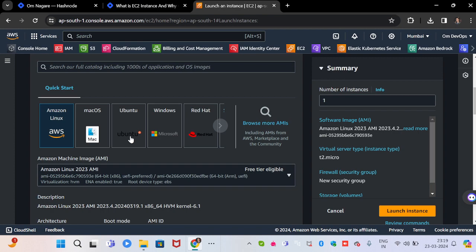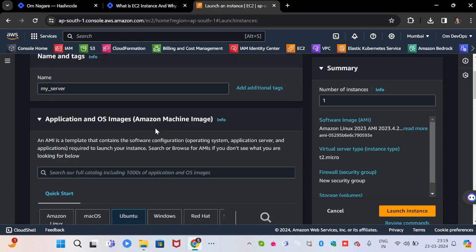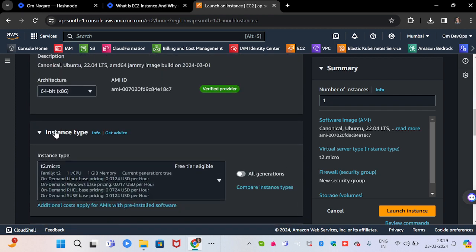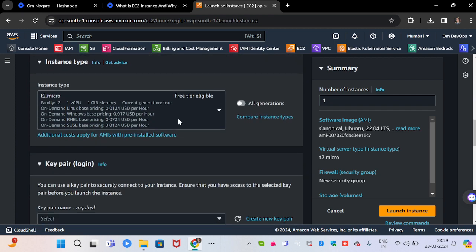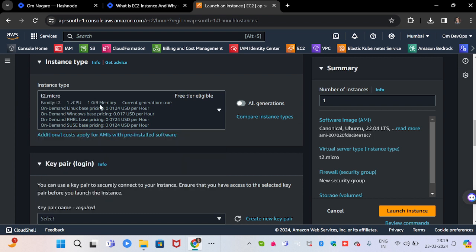I have explained all of these, so you can check the videos. Here I discuss the types of instances. We have a general purpose instance, which is T2 micro. It's going to charge you $0.0124, but you don't need to worry about it because you are free trial eligible.